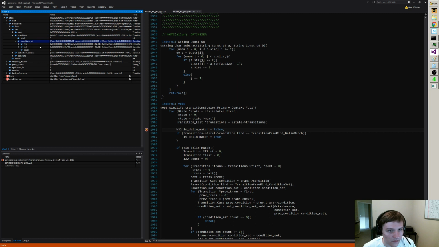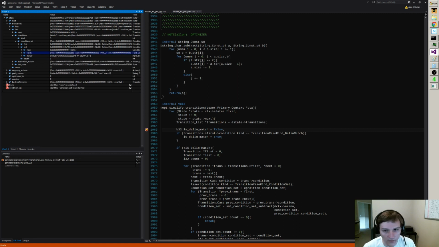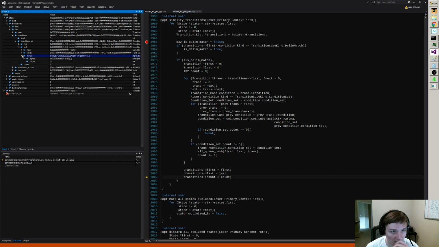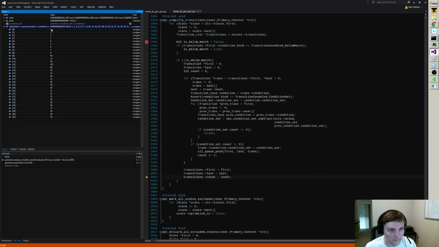So your condition set says no matter what the flags are, I'm sure that's what it says, right? No matter what the flags are, see any of these 257 inputs. Okay. What happens after you've had a chance to simplify? Now your last says any of these 31 inputs. What are those 31 inputs? That's what I want to know. Everyone's dying to find out what 31 inputs causes an immediate Lexer error to be emitted.